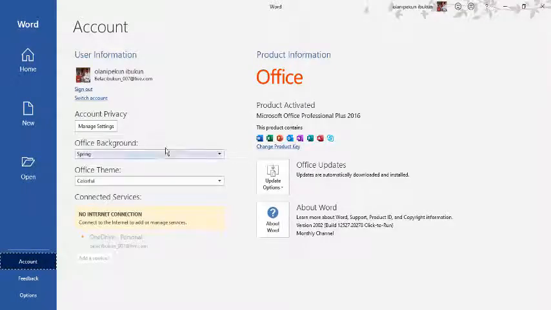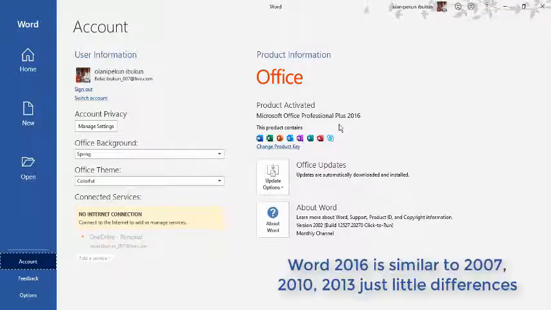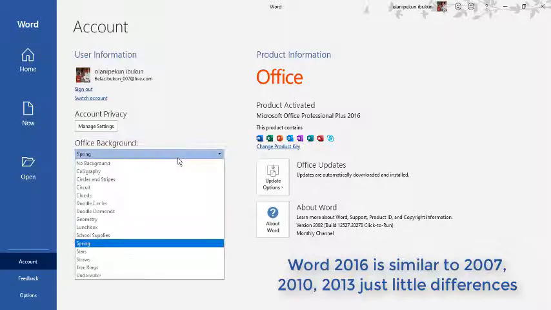If probably your Microsoft Office is not activated, you can see it from here, and also see some other products that I have currently installed on this system. Okay, so I have Excel, I have PowerPoint, I have Outlook, and other Office applications installed. The current version of Microsoft Word I'm using is 2016, and if the commands in my user interface are different from yours, you may want to come here to check if you're actually on Microsoft Office Word 2016.